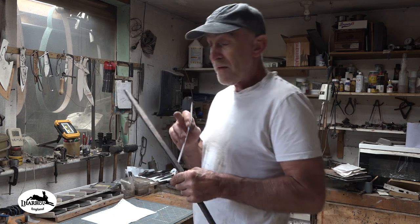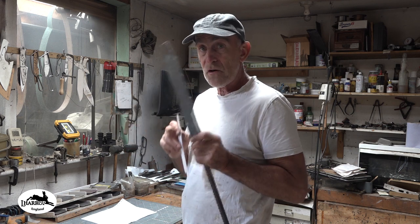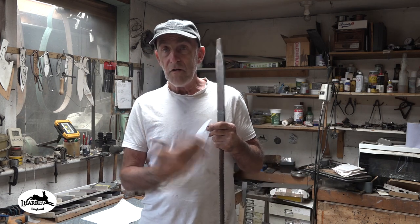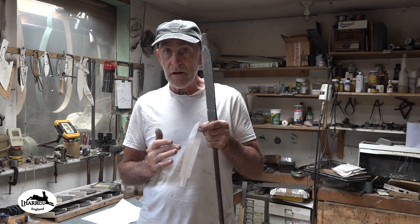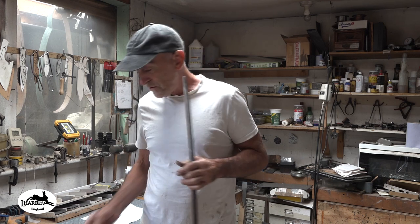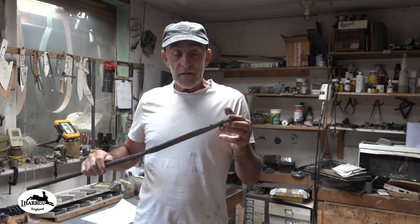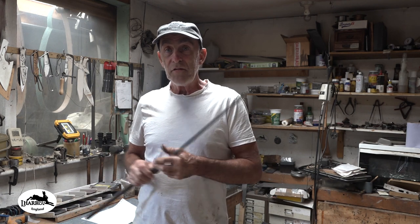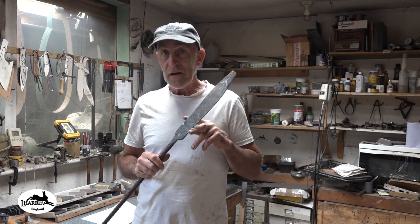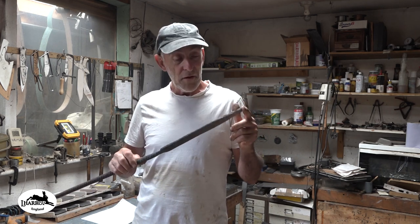I honestly can't remember what sort of pattern this is. I think it might be a ladder, but I'm also hoping, and I think it had a 26C3 core in it as well. So as I'm going to grind off both sides of the Hori Hori, like a dagger grind from a center line, I think as that 26C3 comes down on the edges, it'll look really special. When I finish the knife, I'm not too concerned about rusting and things like that, because as long as you clean carbon steel after you've used it and you wipe it dry, it's not really going to rust. I'm going to protect this blade when it's finished with a nice thick coat of carnauba wax, which should stop the surface rust anyway. But as I say, I'm not too concerned about that.